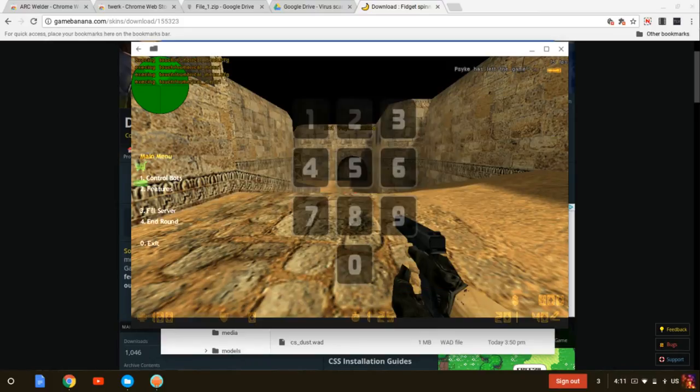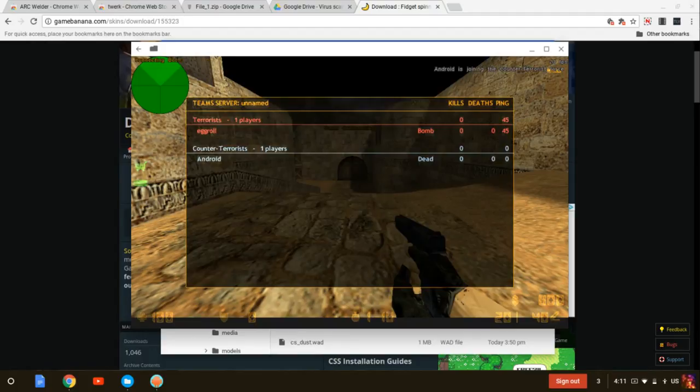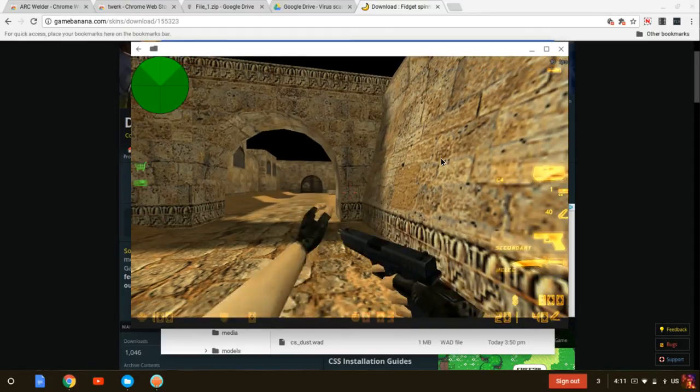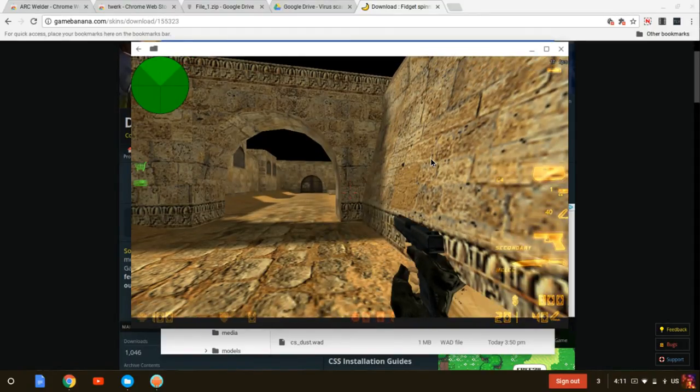I want to add a bot, control bots. I want to add a certain type of bot. Godlike, sure, random, and let's make it CT. And there we go. We got Android, a bot, and also our skin that we got.